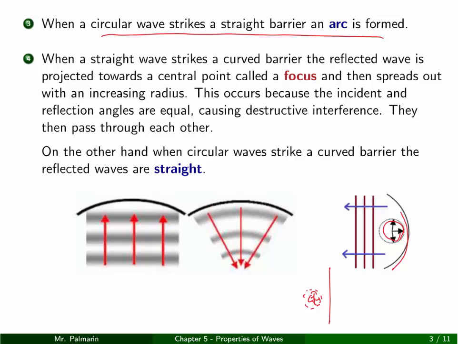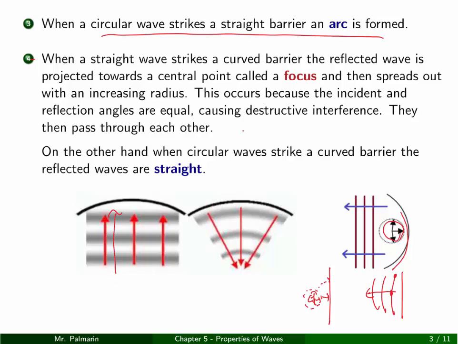hits a straight barrier. You can imagine that this point is going to hit first. Therefore, here's the after picture, you would expect these points to hit after, so they'll reflect after, and what you'll be left with is a nice arc. These points were the ones that hit first, these points were the ones that hit later on. You should know these pictures. These are quite intuitive if you just think about what points will hit the barrier first, what angle they reflect at. Here we have a straight line.